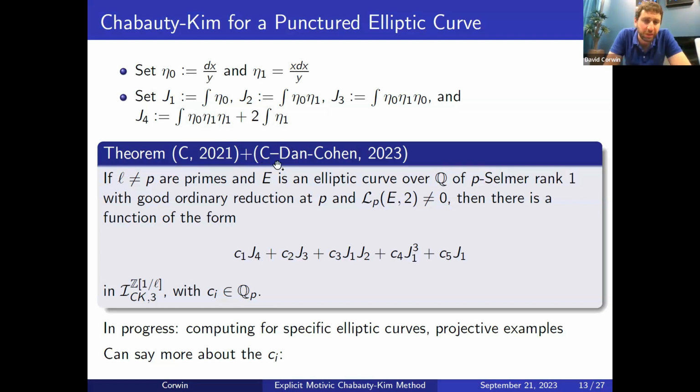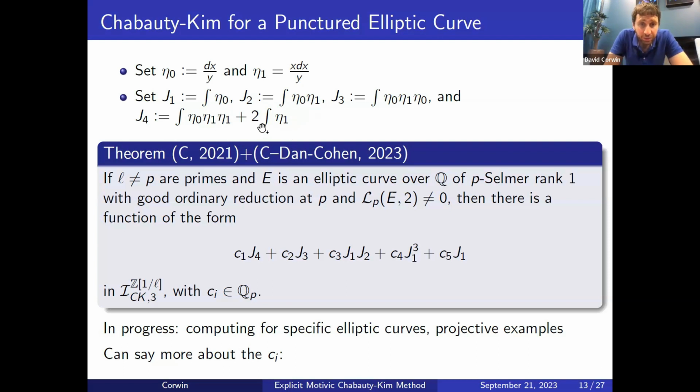A result that I'm going to describe later about a p-adic period map. But anyway, the concrete thing that you get from this is, let J1 through J4 be basically some p-adic functions on E defined by iterated integrals. So you see you have two concrete differential forms, and you have all these iterated integrals in these differential forms.